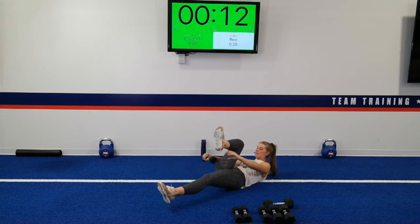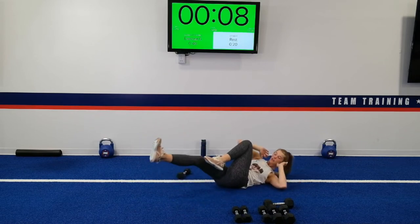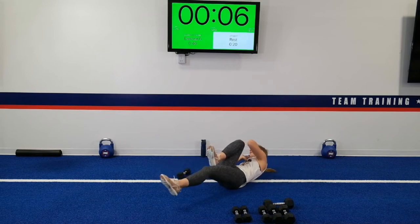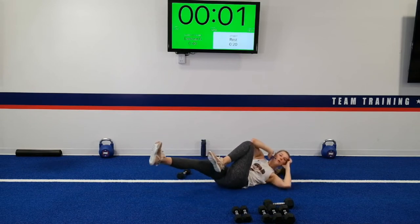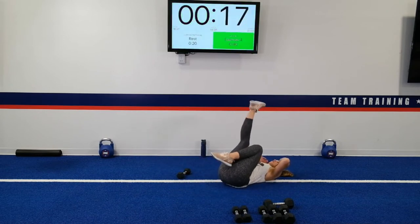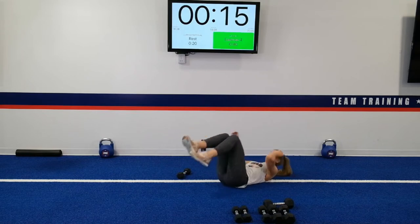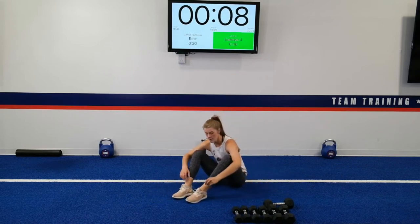There you go, 12 seconds. Feel those abs engage. Eight, five, four, three, two, one. Woo! All right, back to the top, straddle ups. So just like our jackknives, but we're going to straddle through it. You can always jump into that Sphinx pose or up dog, stretching out your abs whenever you need.